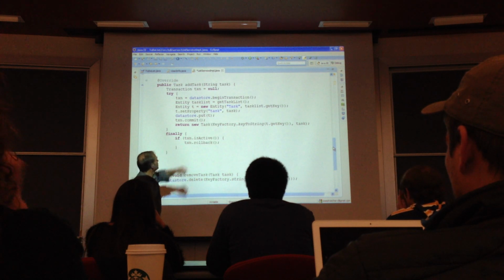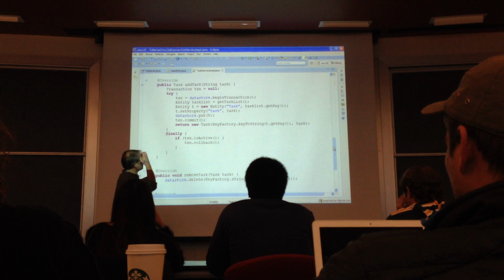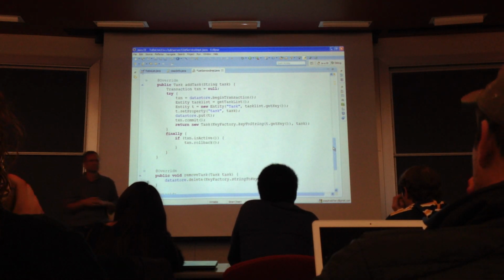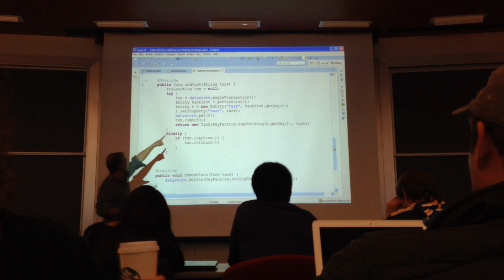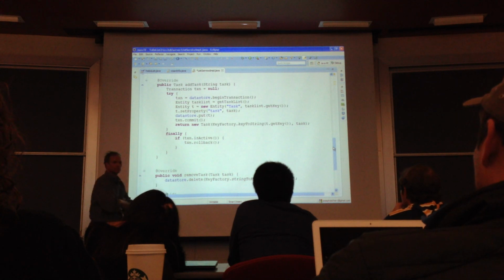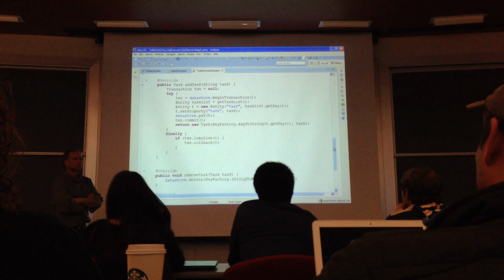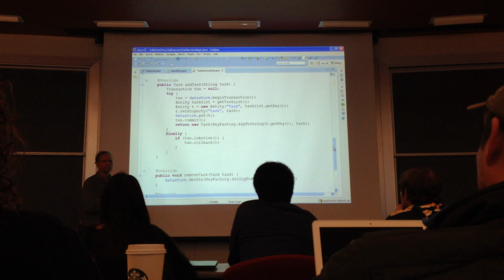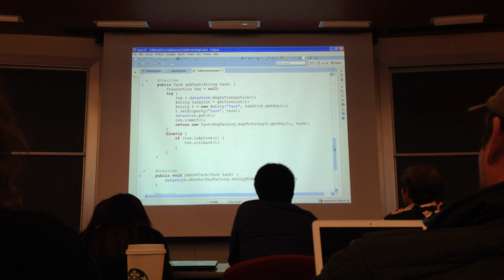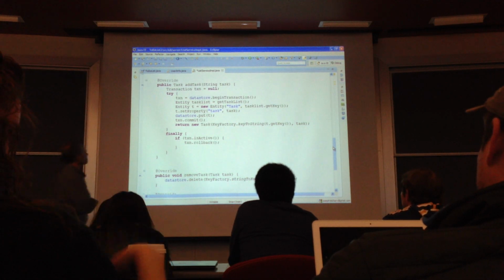We're creating a new entity, a task entity, and what's that second parameter? I say new entity, kind is task, taskList.getKey. What's that taskList.getKey? Right, that's my parent. If I didn't supply that, this would be a new root entity, but I wanted to have a parent. This parent is the task list to which it belongs.